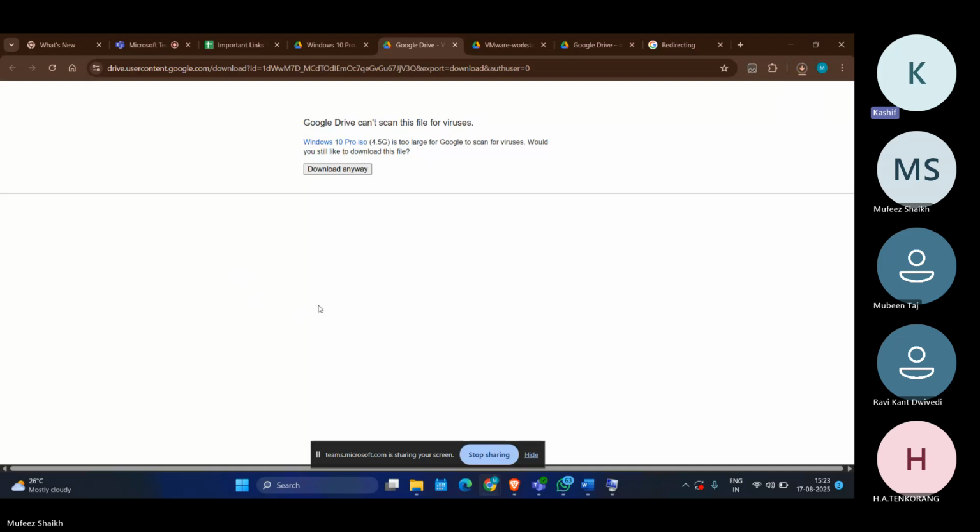Okay, so Windows 10 is also getting downloaded. It's going to take another 10 minutes maximum to download because it's a big file, 4.5 gigabyte file.